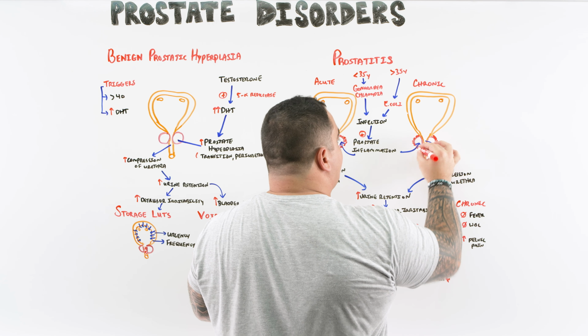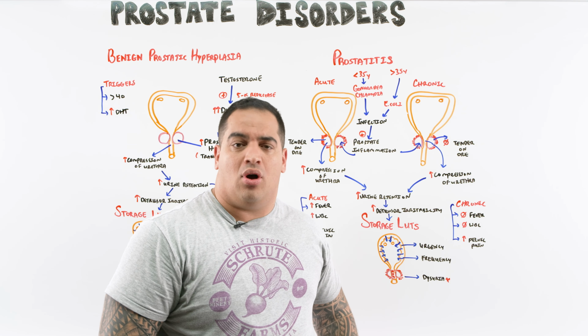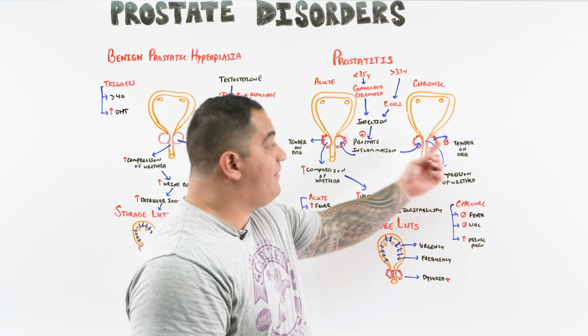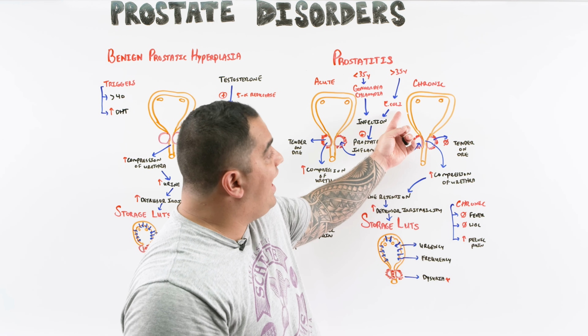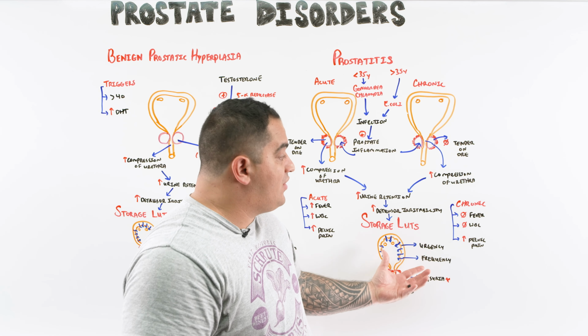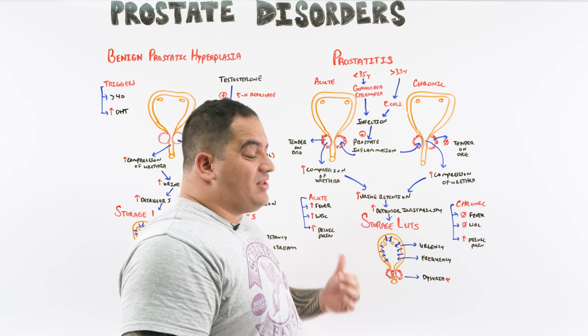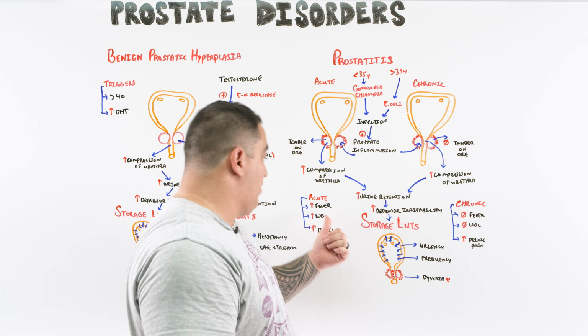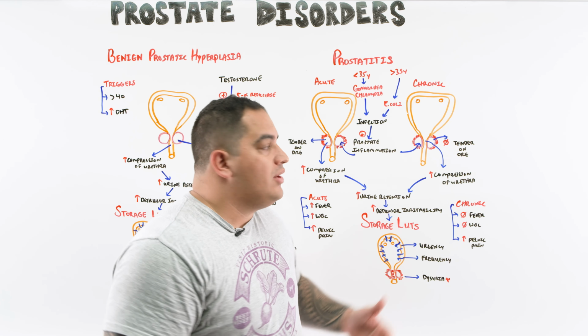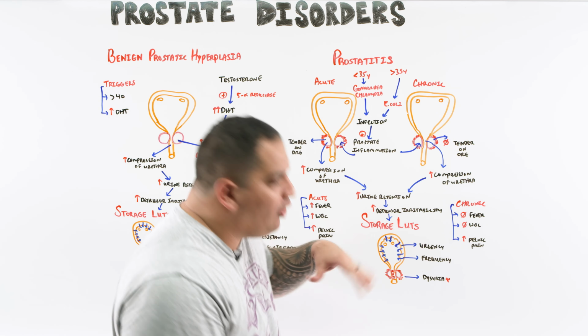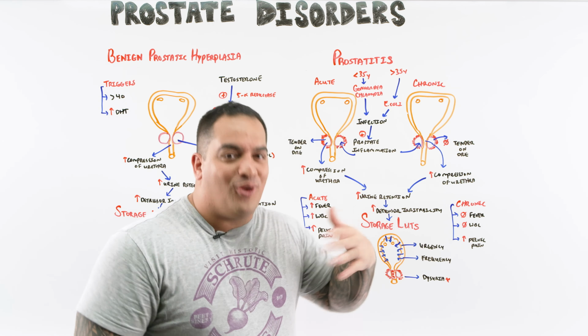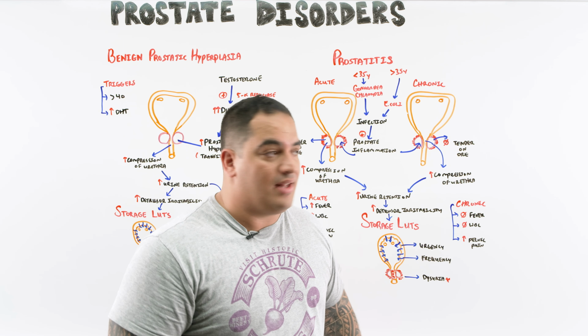Chronic prostatitis is sometimes even difficult to differentiate from what's called chronic pelvic pain syndrome. It is a difficult diagnosis. These patients can have infections. They also can have storage LUTS. And sometimes patients with acute prostatitis will not always present with a fever and a leukocytosis. So it can be difficult, but in a perfect world for your exams, acute is usually associated with fever, leukocytosis, and a very tender prostate on DRE. Chronic is not tender, with no fever and no leukocytosis, but both of them can present with pelvic pain and storage LUTS.